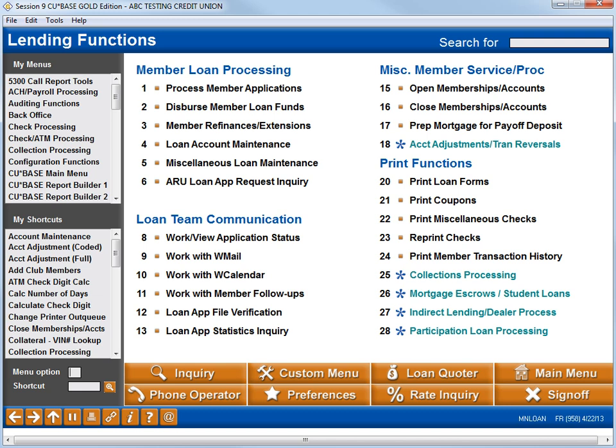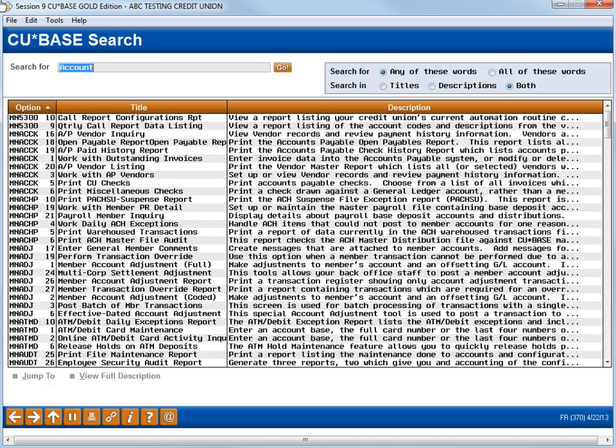One final improvement you'll notice in the new look is a fresh new color scheme that's not only visually appealing but functional as well. Anything orange is clickable or sortable. For example, when I search for the word account, I get many different search results. To help me find what I'm looking for more quickly, I can order my search results alphabetically by title if I click the heading that reads Title.